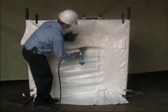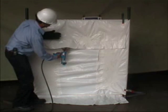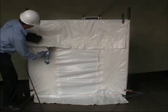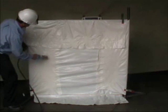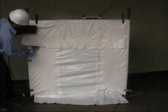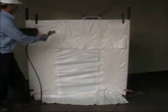Take note that when using the gun in this manner, if it does not ignite the first time, you will be accumulating gas behind the plastic surfaces, which can all ignite at once. Therefore, safety goggles must be worn at all times due to the potential flashback.